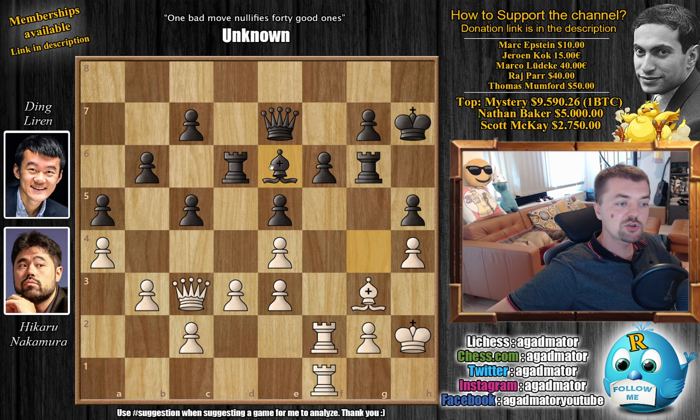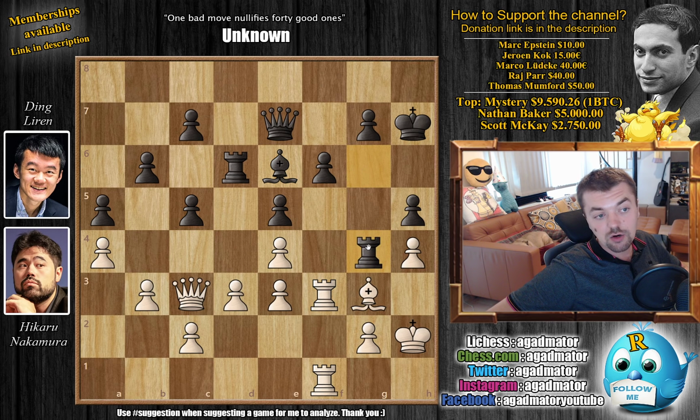So here you can see that the position is very closed, and it's not all that easy to make any sort of a breakthrough. It's not like completely closed. Breakthroughs are possible. At some point white might have d4 planned, black might have c6, b5 planned, so there are breakthroughs in the position. So rook f3, and now rook to g4 by Hikaru.